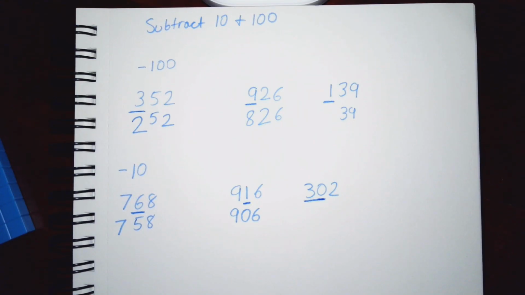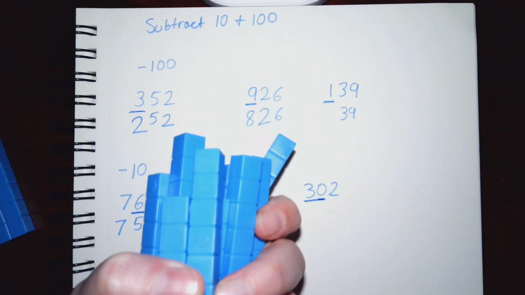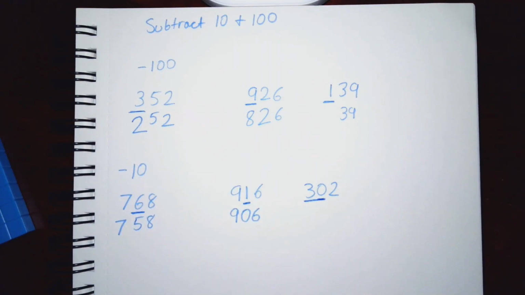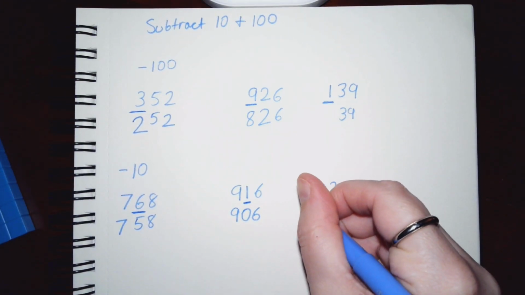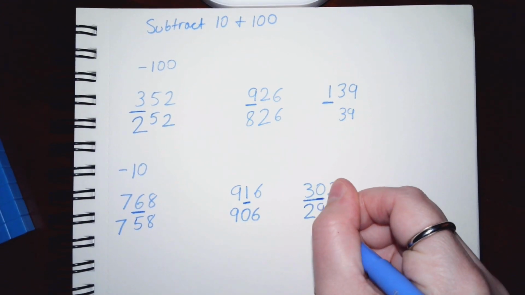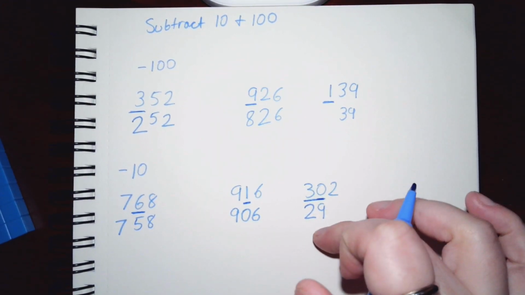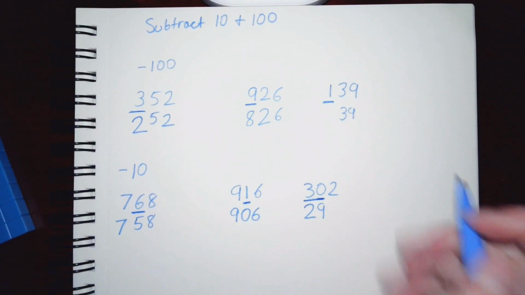Now, I have 30 of these guys. Okay, pretend I have 30 of these guys. If I take 1 away from 30, how many do I actually have? What number comes right before 30? If you're counting by ones, and we're only taking away 1 ten, and you said 29, you are correct. So I'm going to have 29 tens. 30 tens minus 1 ten gives me 29 tens.